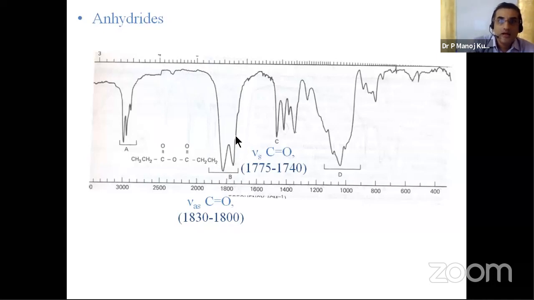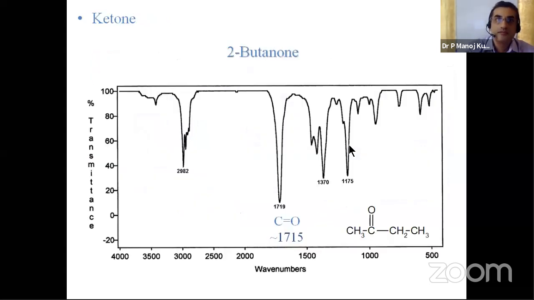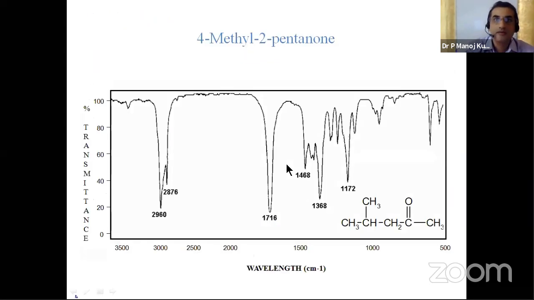And again, this is an aliphatic portion, no? It contains only CH3, CH2. That is why you are getting peaks only below 3000 for CH. Nothing is above 3000. Why? Because there is no aromatic or alkenic portion. Then C single bond O. Can you see here a C single bond O? That is why you are getting intense absorption over here. You see an intense absorption. Ketone, nothing to say, base value at 1715 you will get. Base value at 1715, ketone.